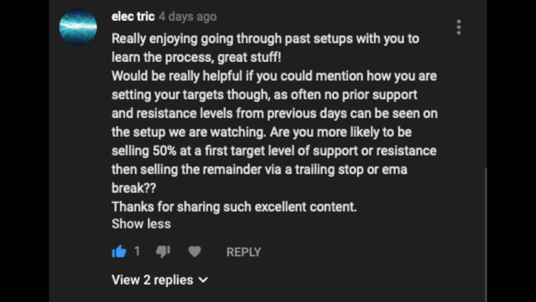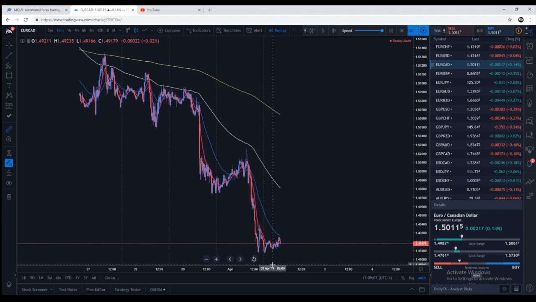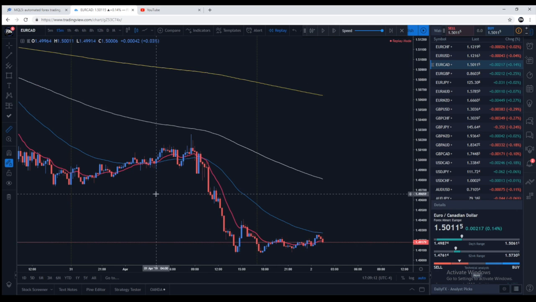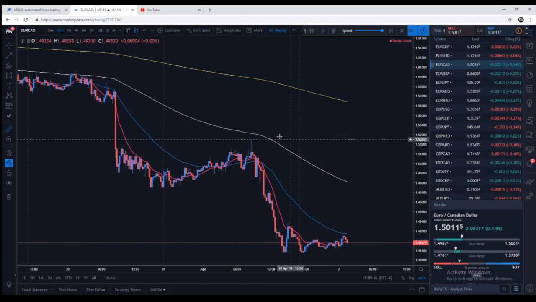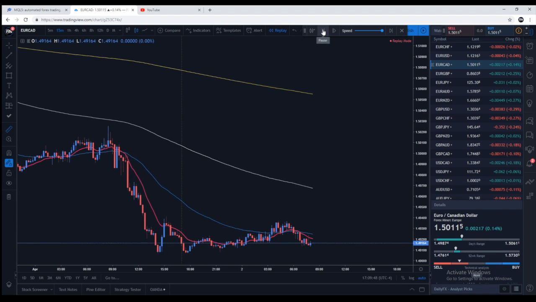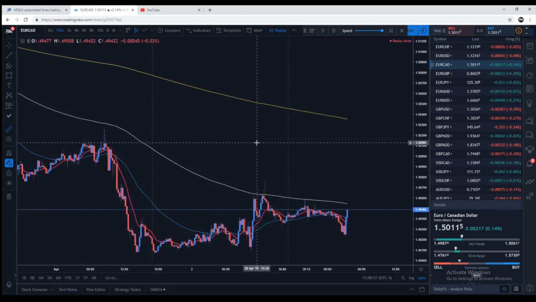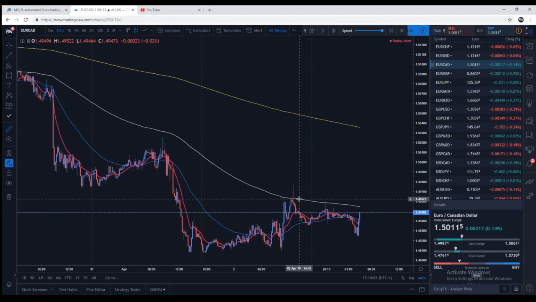As far as targets go, my targets are pretty simple. Okay, if I take a trade where the EMAs are in my favor, and what I mean by that is, let's say I'm down here and I'm looking to buy, because I believe this is the peak formation low. If I have the EMAs in my favor, then the EMAs become my take profits. So if I'm going to be a buyer here, because I believe this is the peak formation low where everything's going to reverse, then the EMAs should be in my favor, number one. And when they are in my favor, I use them as take profits. So for example, my take profits here would be the 200 and the 800. And so my targets would be set at those specific places. So the 200 and then the 800 would be the second target.